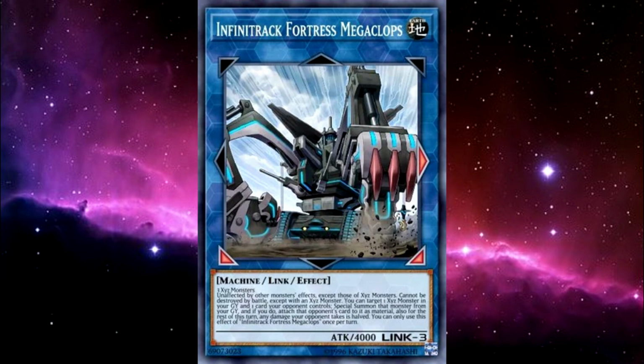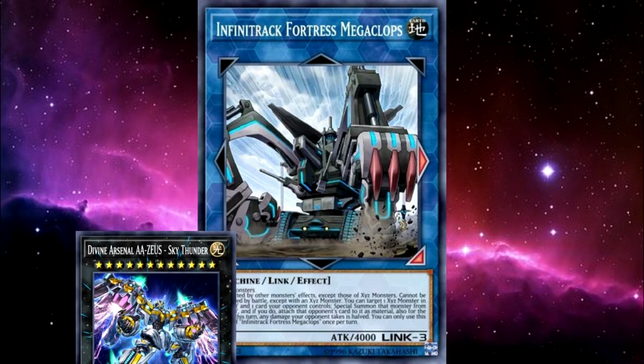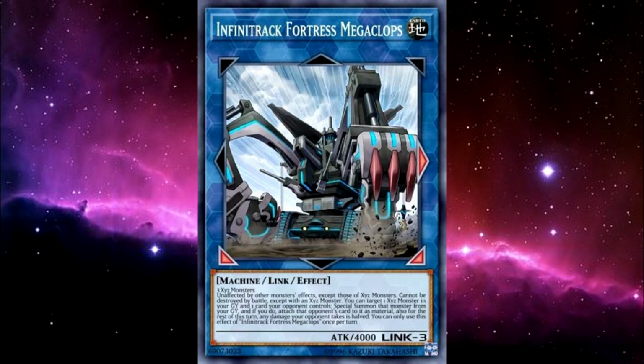Infinitrack Fortress Megaclops is sometimes floated as a potential boss monster for the theme, being unaffected by all monsters save for Xyz, which would be really good protection if almost every deck didn't have a way to contest this with Zeus. However, if we look at what it can do, rather than what it might prevent, we see a monster that can take spent Zoodiac Xyz monsters, turn them into removal while giving them more material, and now they have a fresh spring in their step, so it might be worth to keep one on hand just in case.